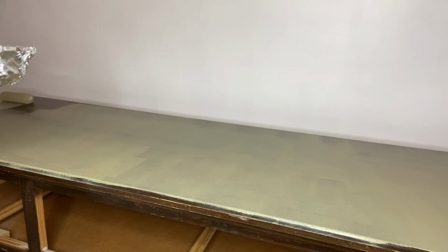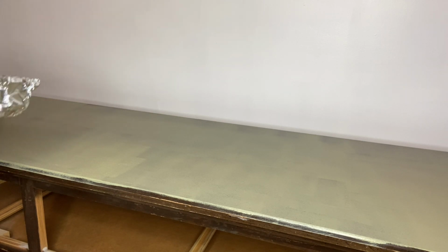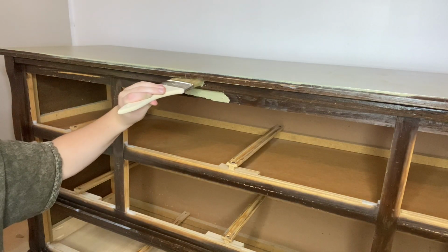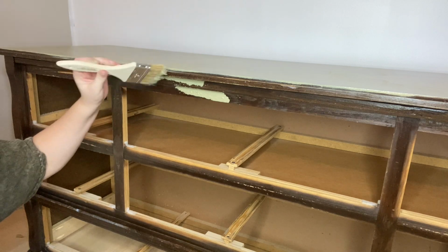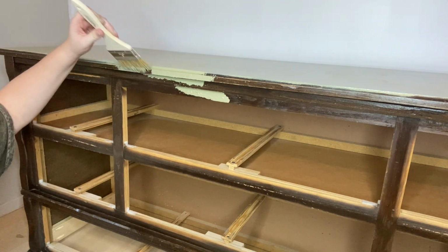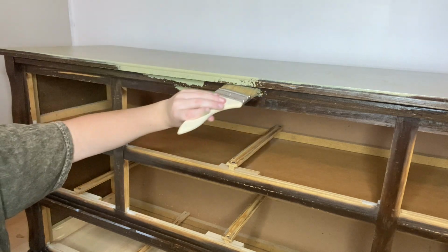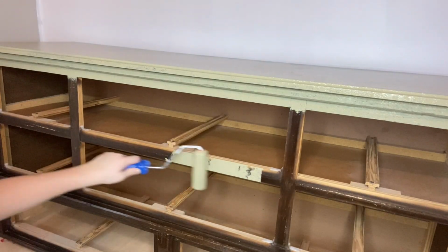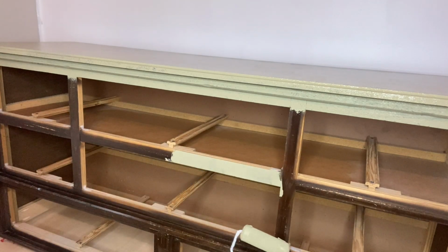I was able to roll the entire top because it was such a flat surface, but I did have to pull out my chippy brush and start using it on the areas that were too small for my roller. You can see that I was using that tapping motion. It did create some texture, but that's okay because we can sand some of that off after the first coat dries.